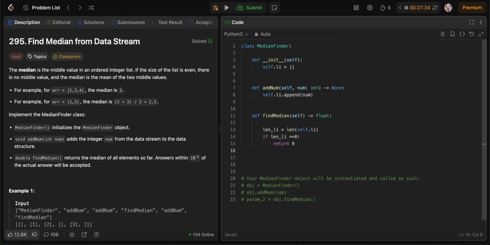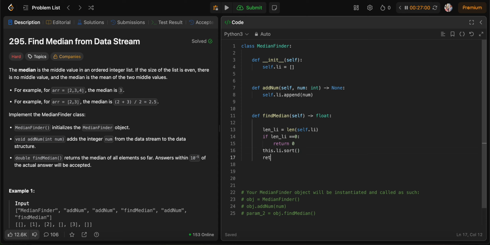Otherwise, I'm going to sort the array first. So how to sort in Python? self.li.sort(), so probably we have sorted this array.